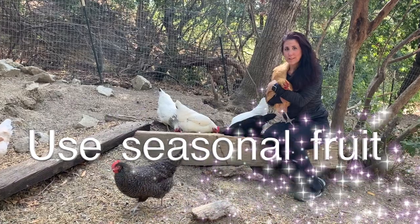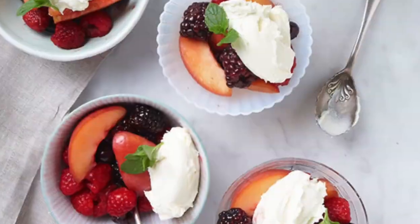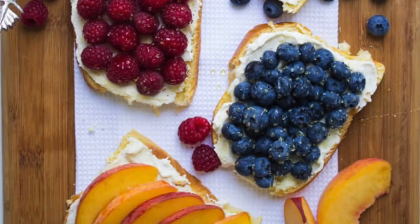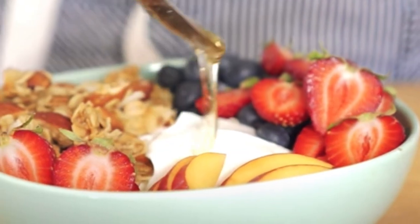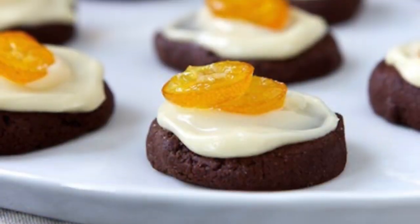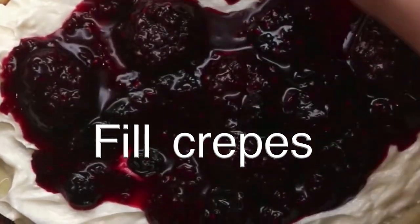The fruit is actually customizable — you can use any fresh fruit in season. You could use some beautiful raspberries, apples, dates, strawberries, peaches, even granola and drizzle it with yummy honey. Make a dessert and frost cupcakes, cookies, or even fill a crepe. It's such a versatile recipe. Have fun with it.